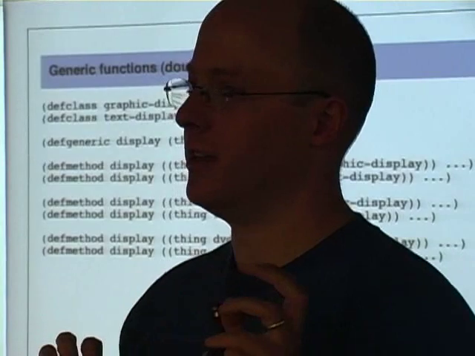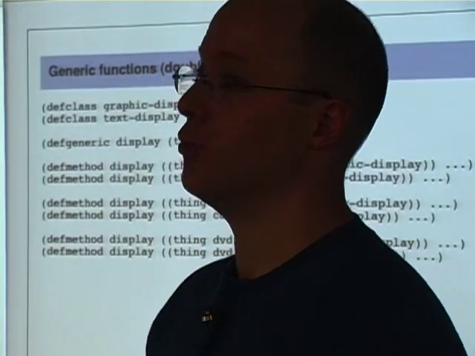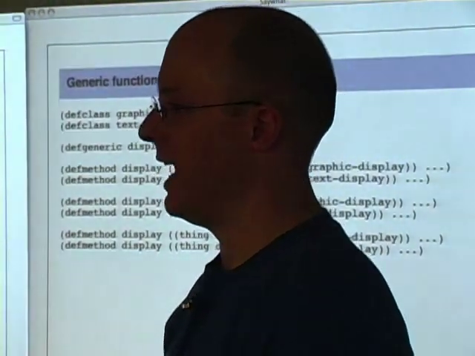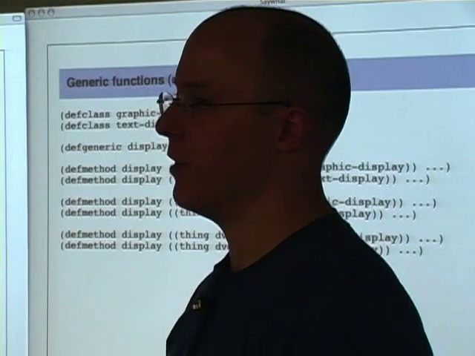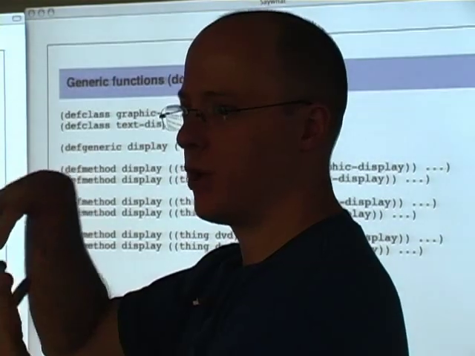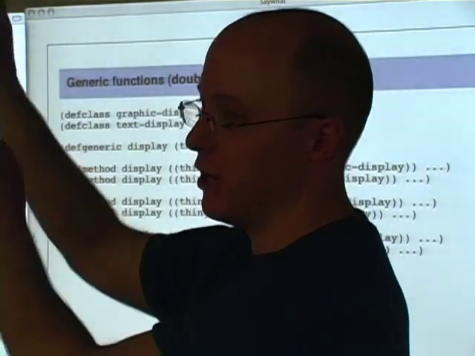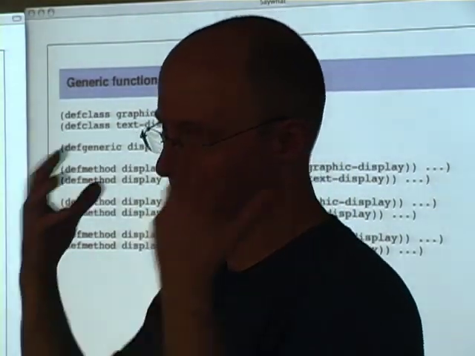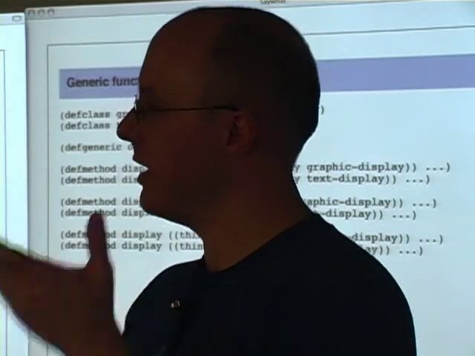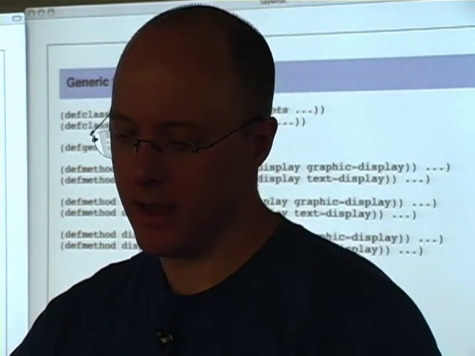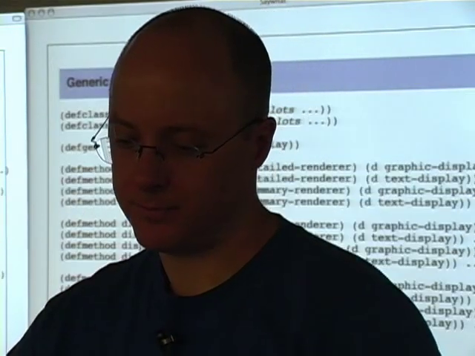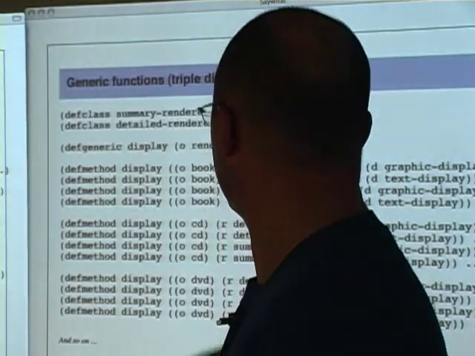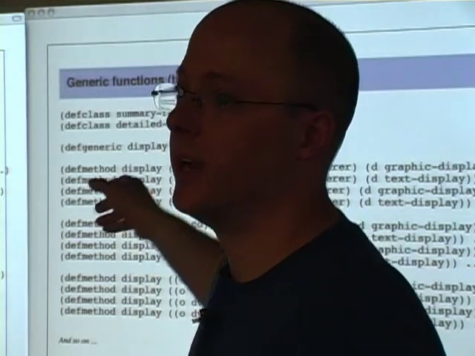Some generic functions are really generic, could be applied to anything, but all of the implementations are sort of cohesive. So put the generic function and all of the method definitions with it. Other times the methods really do belong to the classes conceptually, intellectually, and you put them with the class definitions. Lisp doesn't really care. So triple dispatch, quadruple, whatever.